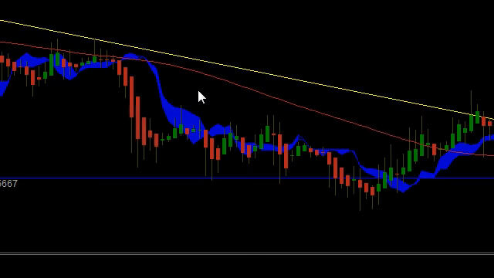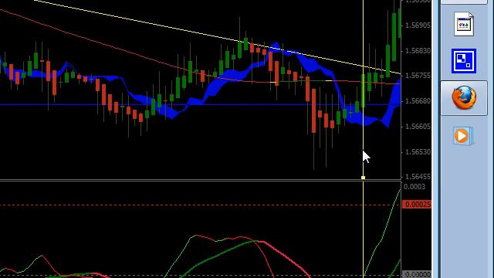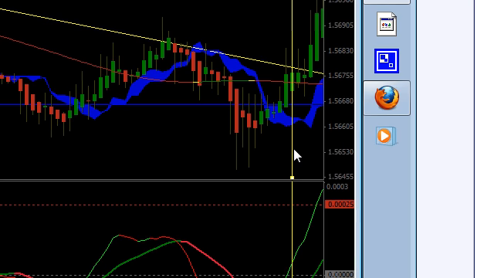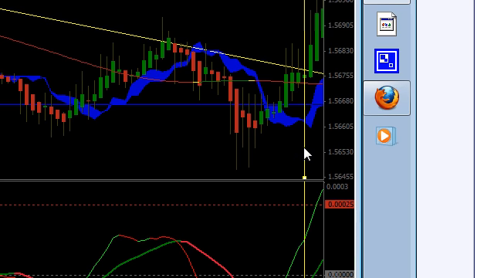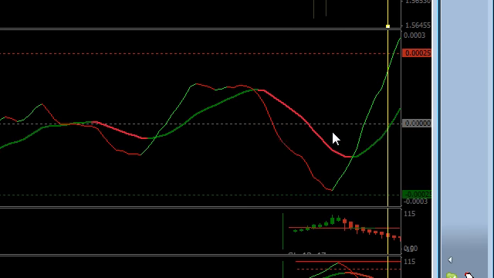Because I still had this trend line to be breached again, I didn't want to get in until I saw the breach of the trend line. We did get a breach of the trend line and above the coral and everything, but I was still a little bit hesitant, and I didn't get in until about here. So happy I did. Price continued on.